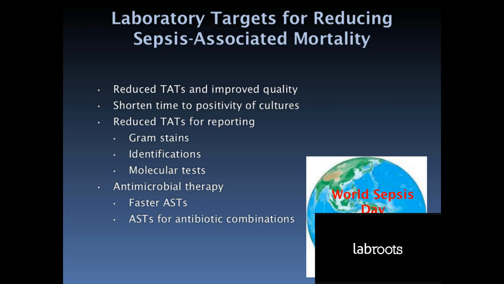In conclusion, because blood culture remains the single standard procedure for diagnosis of bloodstream infections and is likely to be for some time, what are some targets to aim for to reduce turnaround times and improve quality? One target is shortening the time to blood culture positivity. In theory, there is considerable scope for this.